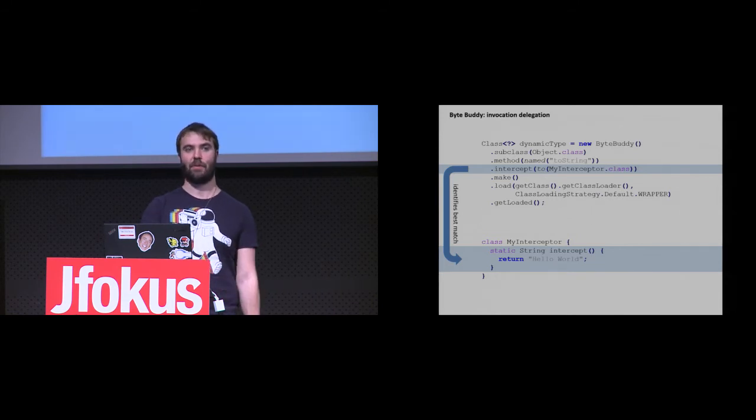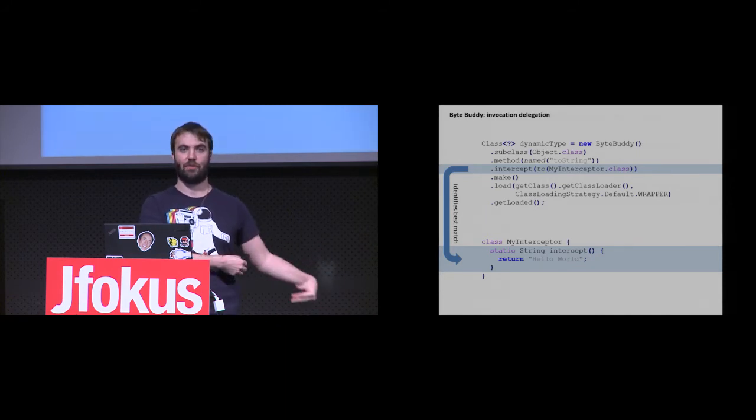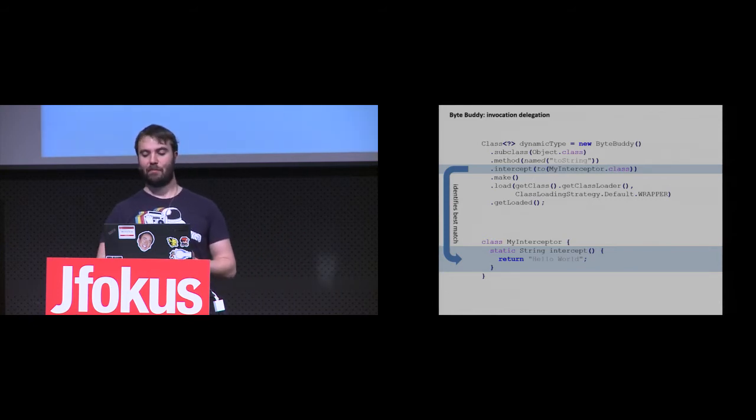We can, of course, now return a random value, or we can do a thread sleep or whatever. But in the general case, we want to do something with the method we're intercepting. So we need some context, right? And this is where Byte Buddy makes a big distinction to what cglib does. It's basically why I decided not to evolve cglib further, but to do something new.